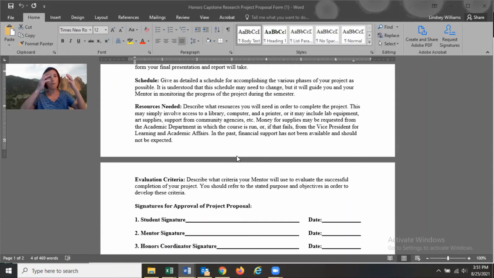Now, the mentor is the person who gives you your grade on your project. Most everybody does pretty well. Typically, the only people who don't do well are people who don't do the work and then don't stay in touch with their mentors. I can't tell you how many times as honors program coordinator that we hear, because we check in with the mentors now and again, like, how's it going?